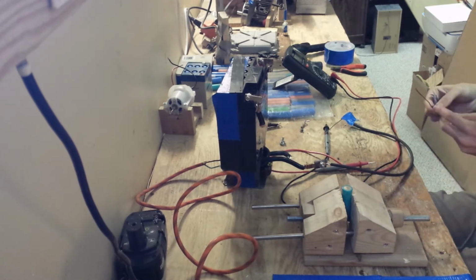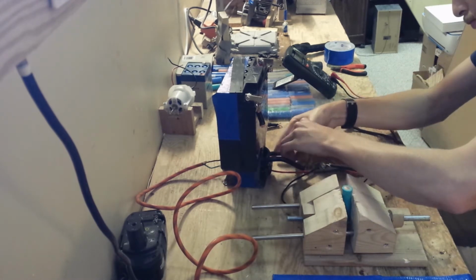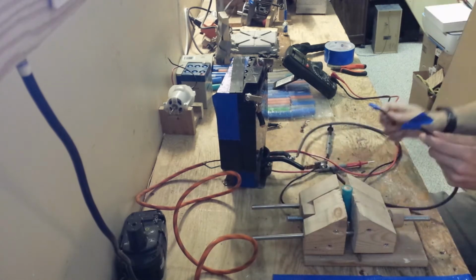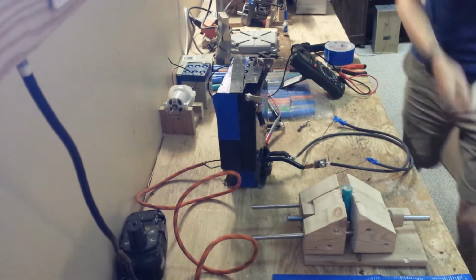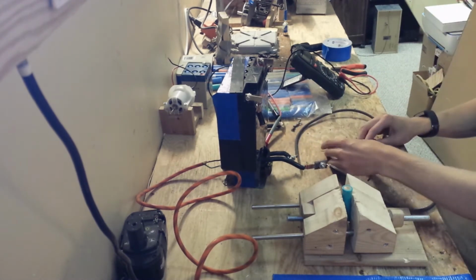Now I'm hooking up the vacuum cleaner cables and the nails on the end of them, but I've replaced the nails now with some copper wire, hoping that that will decrease the resistance of the whole setup and allow it to deliver more current. I've also made a slightly different setup to connect my electrodes together.